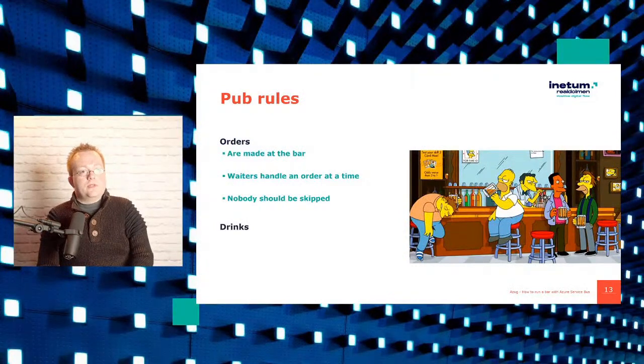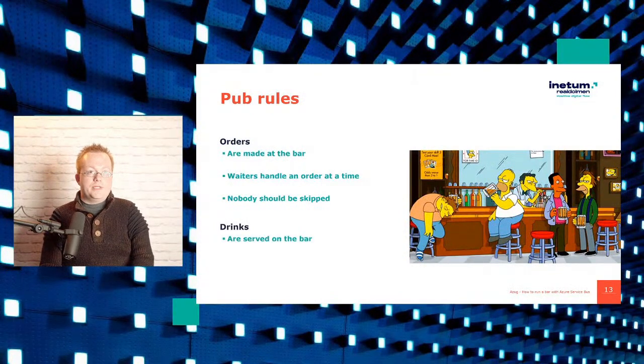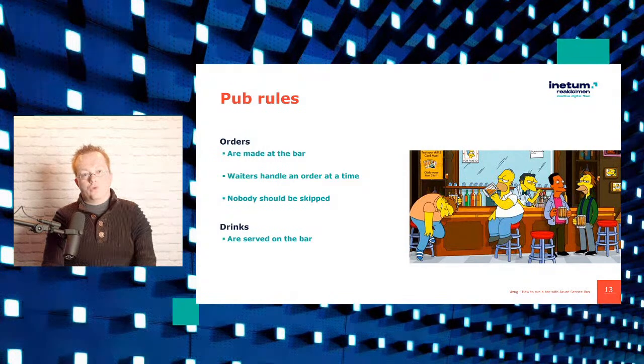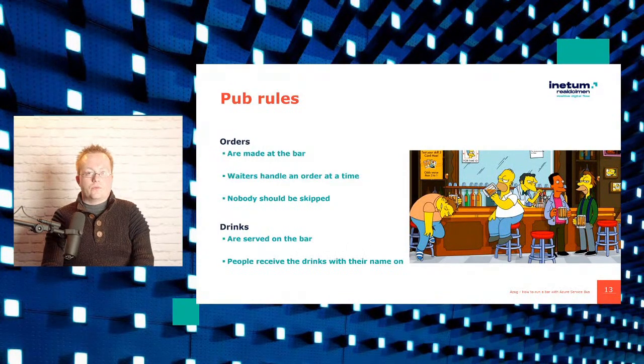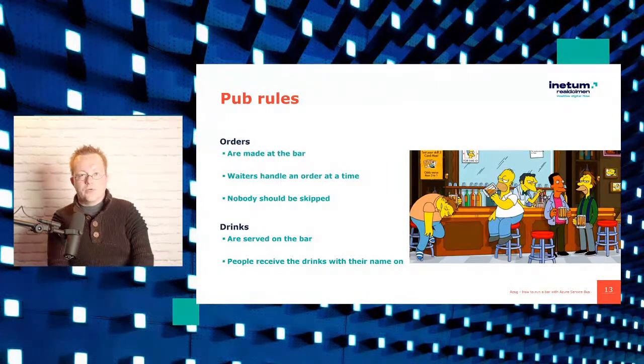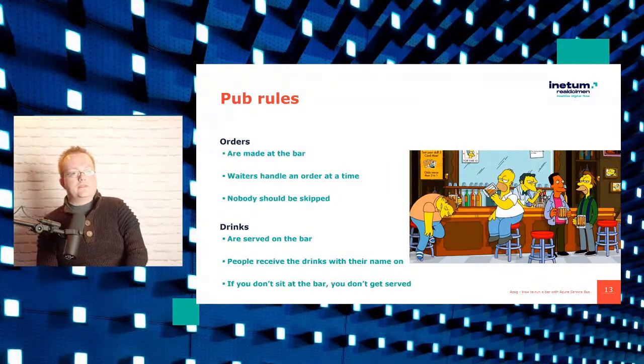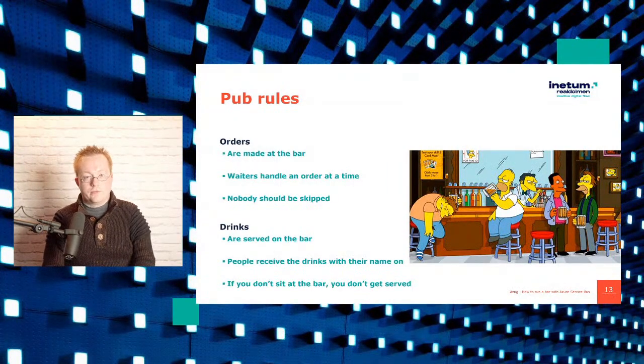On the other hand, you have the drinks when they are ready. Those should be served on the bar. So you need to be at the bar in order to consume them. Then, people receive their drinks with their name on. You don't want other people to receive the orders that you have ordered. And last but not least, if you don't sit at the bar, you don't get served.